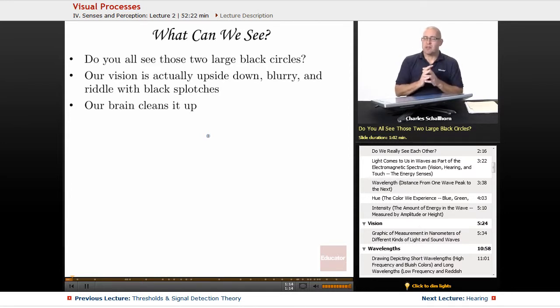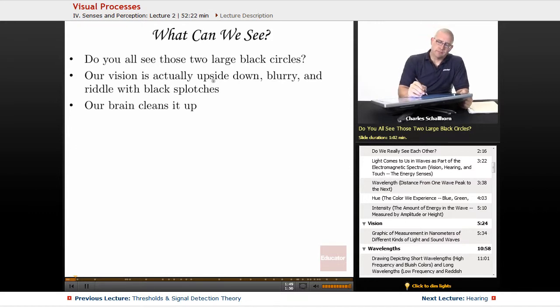Now, have you ever heard of a blind spot? If you have, that's essentially those two large black circles. Because at the back of the eye, where all the cells go and the information goes to the back of the eye, it goes into your optic nerve. Your optic nerve has this little thing called an optic disc at the back of your eye. You can't see there. And so we all see these two large black circles, but the reality is that our brain says, I'm not having that. I'm going to fill in the blanks. So we don't always necessarily see what we think we're seeing.